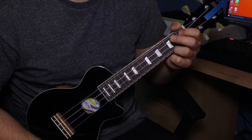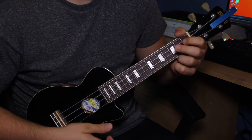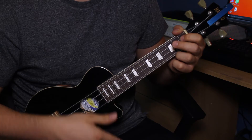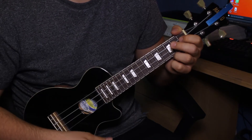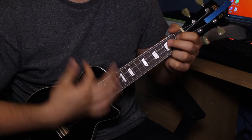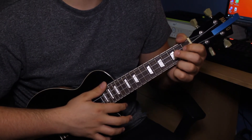What you might find is it might be easier at first to do it a bit stiffer until you can master the fluid motion. For me, I actually started off just using my thumb for ages because I found that easier, until I was able to easily strum the ukulele.